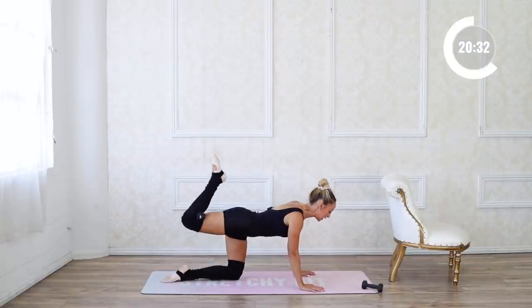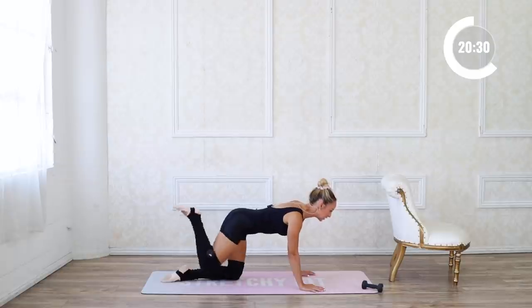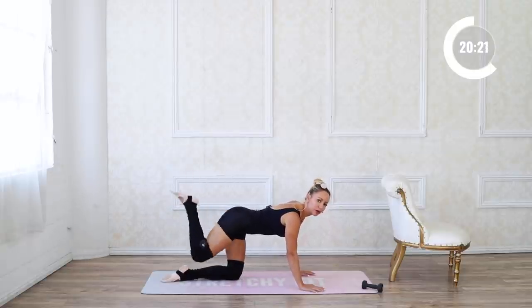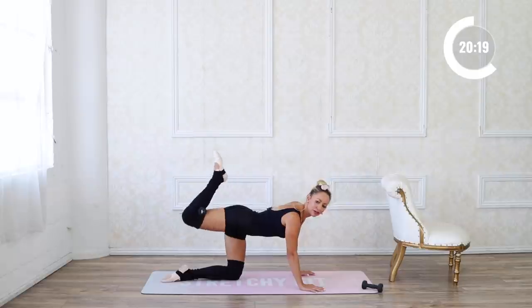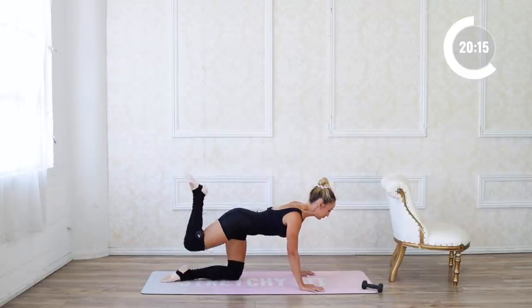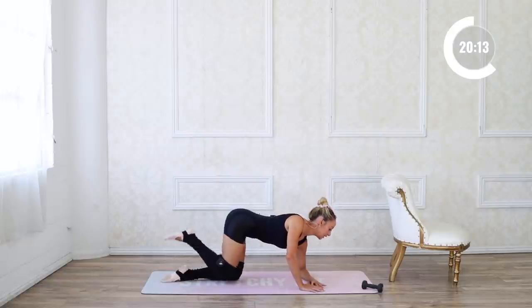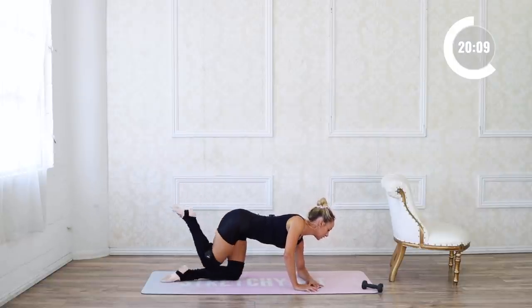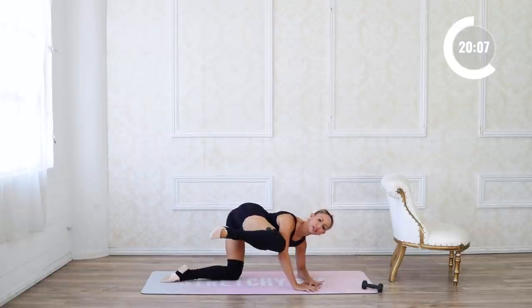Now we're gonna donkey kick up and tap. So you gotta really squeeze the weight. Again, you get deep into those hamstring muscles. Five, four, three, two, one. Lower the elbow down, tap the calf. Here we go, up and tap. So this one you've gotta really squeeze.